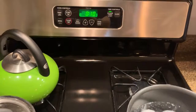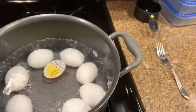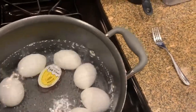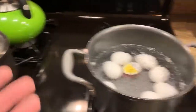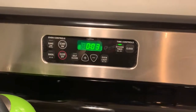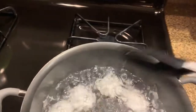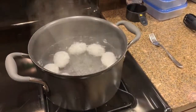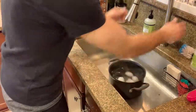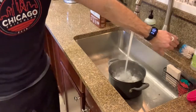The rice is going — about 10 minutes till it's done. It's only taken us about 10 minutes or so to get to this point. The eggs went from soft to medium; I'm going to cook them all the way through. The eggs and the rice should be done around the same time. About three minutes left for the rice, and I'm checking my egg timer — we are all the way through. So I'm going to turn that off and then it's time to cool the eggs so they don't overcook. Running some cool water on them to let them cool down.